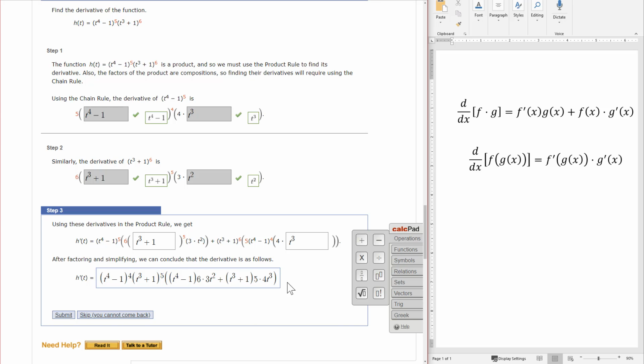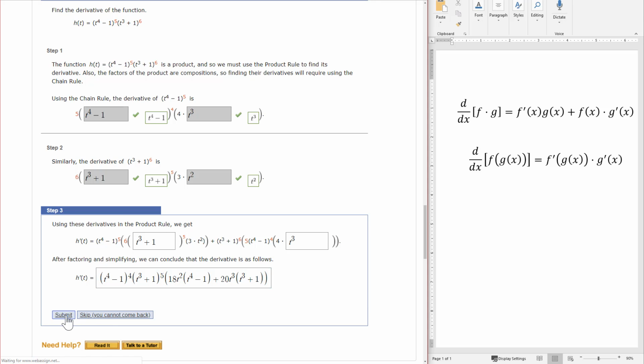Okay, now this isn't very nice looking because I kind of just put it together, but let me see if I can take these factors over here. 6 times 3 is 18, and I have a t squared. Let me just move that up front. 18t squared. And here I have a 4 times 5, which is 20 times t cubed. So maybe I'll put that in front here and then replace this with 20. And I think that could be simplified. Now you can go on and do some more simplifying, but I think maybe they might take that.